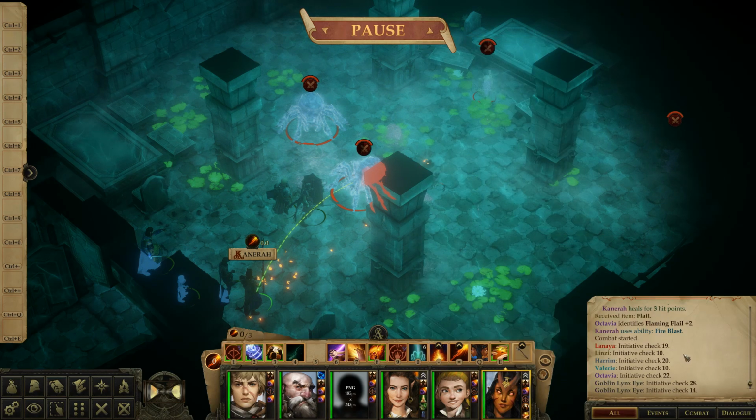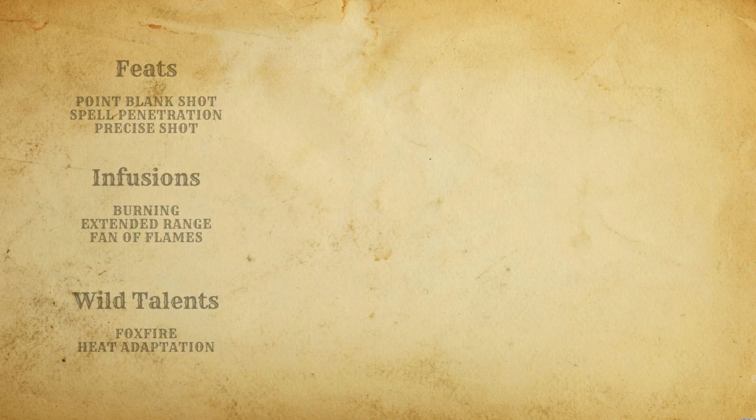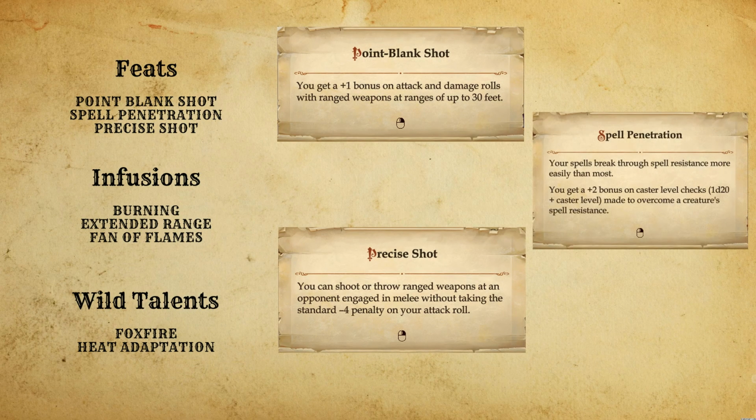But let's start talking about what abilities Kanerah is going to have when she joins your party. When you meet her at level 5, and more than likely she will be able to level up a couple times depending on when you recruit her, but she will always start at level 5 with these features. She has point blank shot, precise shot, and spell pen for her feats. Point blank shot and precise shot are mandatory on any ranged attacking build, and spell pen is useful because her kinetic blasts are energy based, and they are affected by spell penetration, or spell resistance I should say.